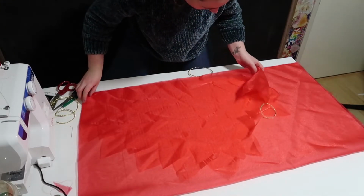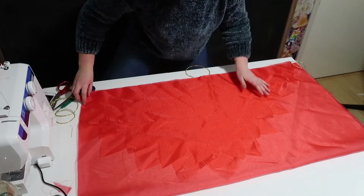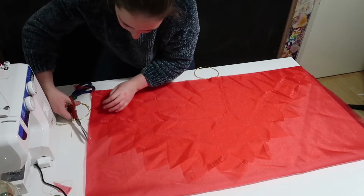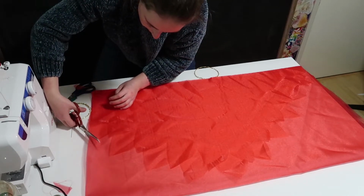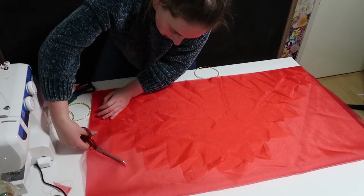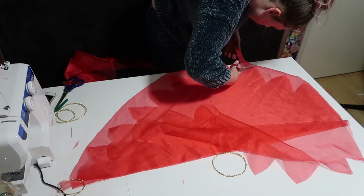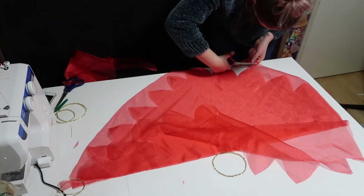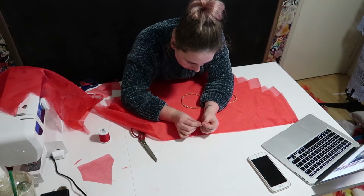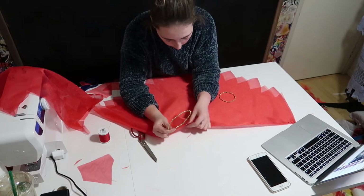So the first wing I free-handed, but now that I have one wing, I'm obviously going to try and make it exactly the same. So I'm going to leave some room so that I can make the feathers and I'm just gonna cut around the U shape. Now that I have my wing cut out in a shape and formation that I like, I'm just going to stitch on the armband.